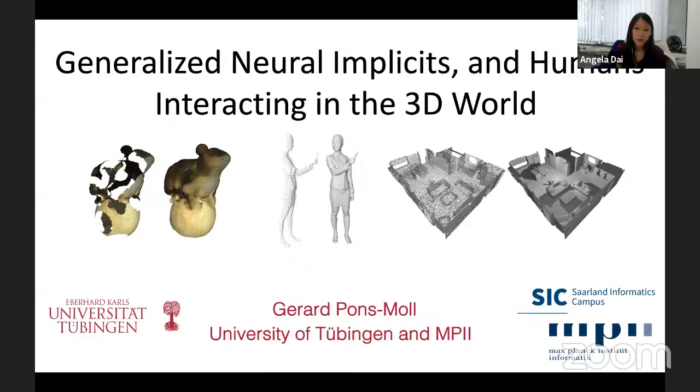Gerard is a professor of computer science at the University of Tübingen, and he leads the Real Virtual Humans research group. His research lies at this very interesting intersection of computer vision, graphics, and machine learning, focusing on analyzing people and videos and creating virtual human models. His research has been at the cutting edge of statistical human body modeling in terms of pose, shape, and clothing, and has been widely used in both industry and research. His work has also been recognized by many awards, including an Emmy Noether Grant, Google Faculty Research Award, Facebook Reality Labs Award, and recently the German Pattern Recognition Award. We're very excited to hear Gerard today.